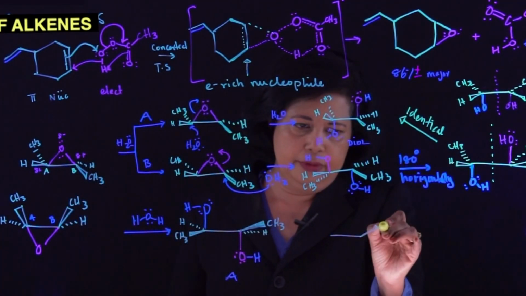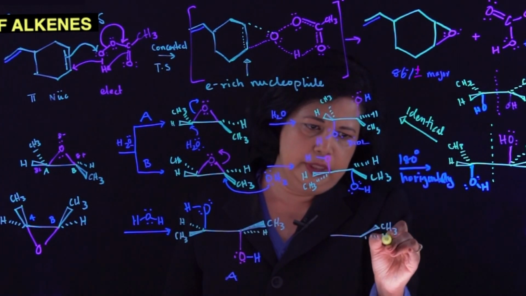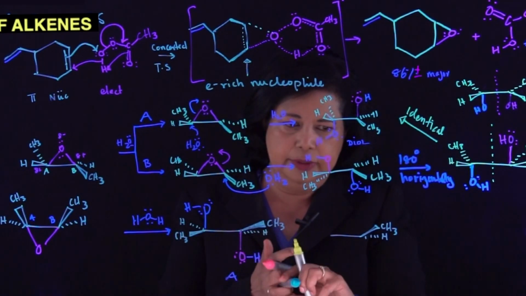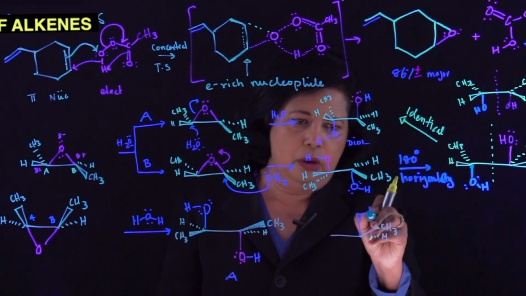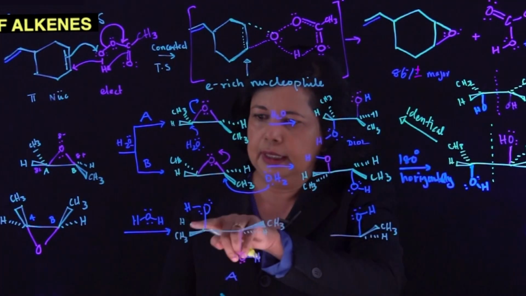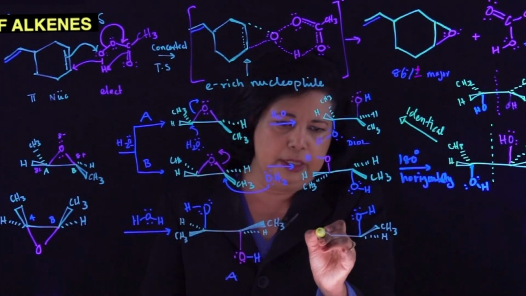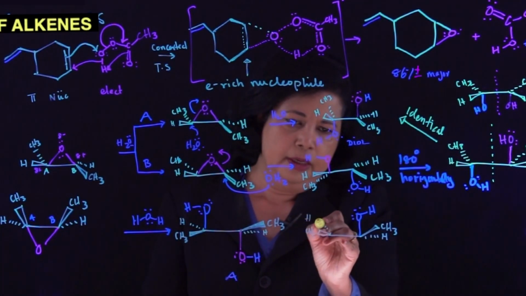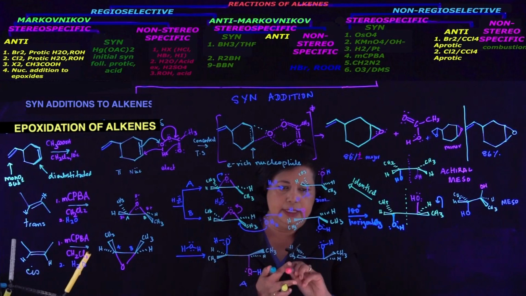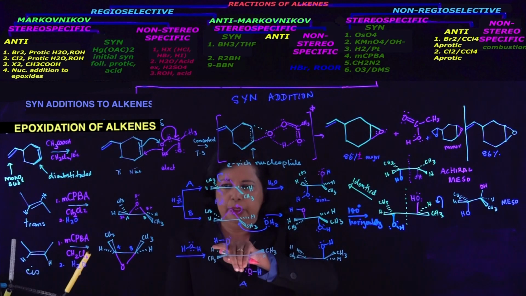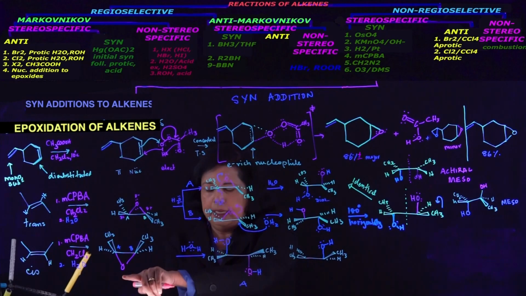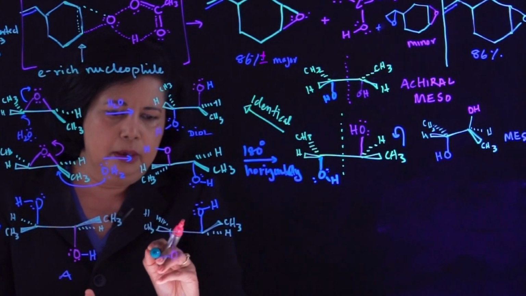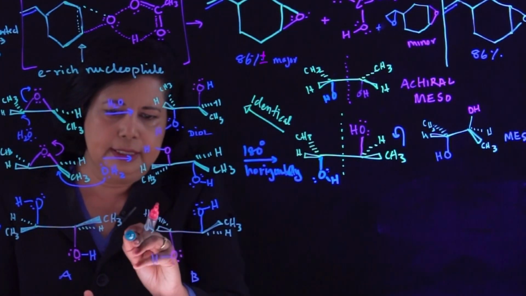And your methyl and your hydrogen will be where it is. And this is going to be swinging down, and your hydroxyl from the water is going to be up. On the other end, again, methyl is going to be the same place as before. No changes there. Hydrogen is cis and methyl is cis. This will swing open when you attack it at B, and you would get your oxygen then getting protonated by the water molecule and giving you this.